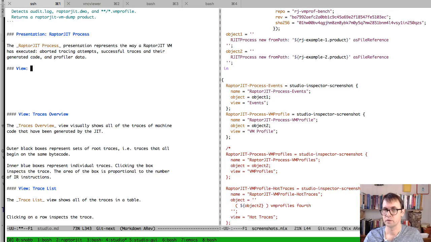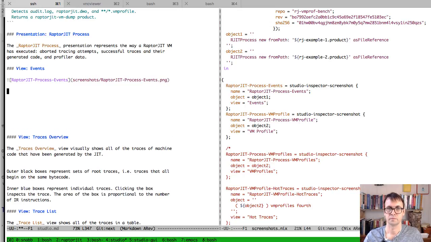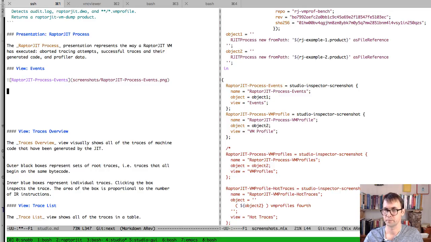New events. Write a blurb for that, but first we'll just put the screenshot in. And it's also on the same presentation for the process has one view called events that looks like this.